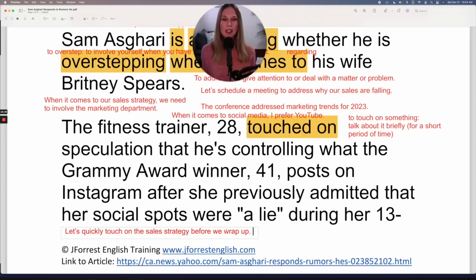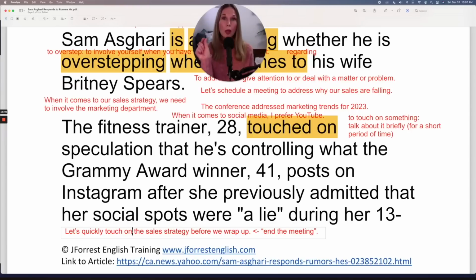Wrap up, this is a phrasal verb as well, and this is the most natural way to say before we end the meeting. You can say end the meeting, but that's really more of a literal translation. Native speakers don't really say let's end the meeting. Well, we do, but we more commonly say let's wrap up. Let's wrap up. That's the natural way to say end a meeting. Let's wrap up. So that's what that means, before we end the meeting, before we wrap up.